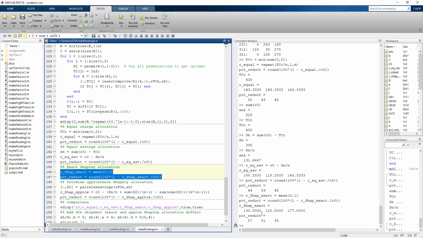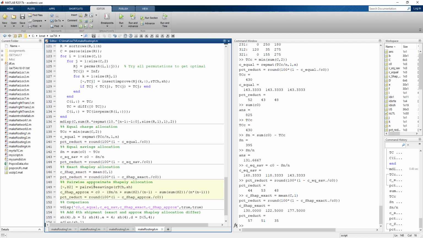And looking at the figure, it really can be explained as being, I think, the most fair result compared to the other 2, because shipment number 1 being in the middle is likely to have the least amount of additional cost required, when it's added to a shipment compared to 2 and 3. And in this allocation also, shipment number 3, which is the one that has the largest additional cost whenever it's added because it's further away from the other two shipments, has the least amount of reduction. So the Shapley means of allocation is capturing those differences.